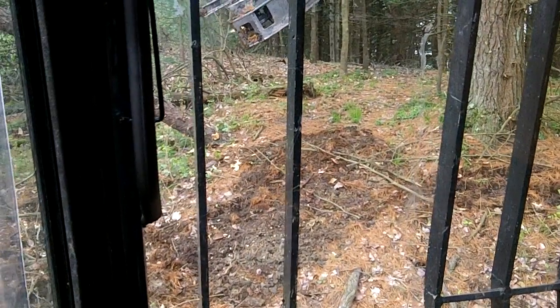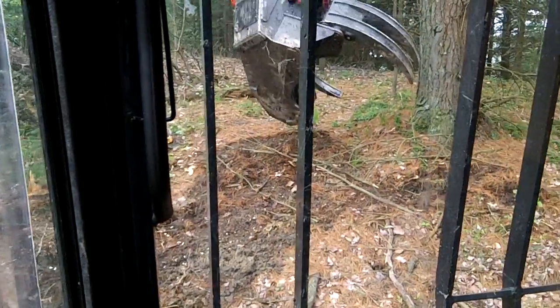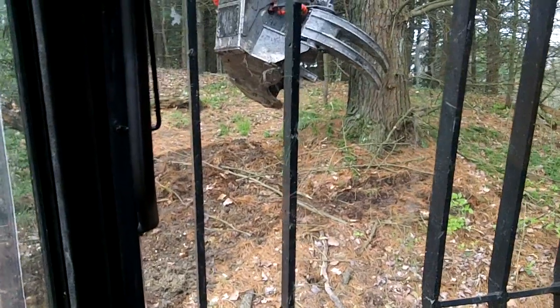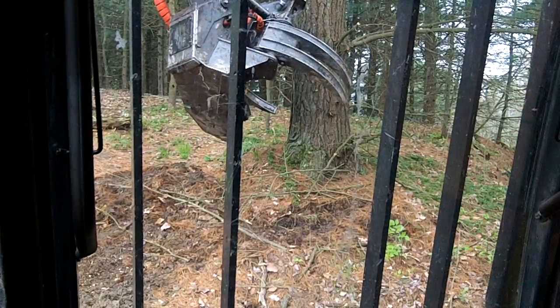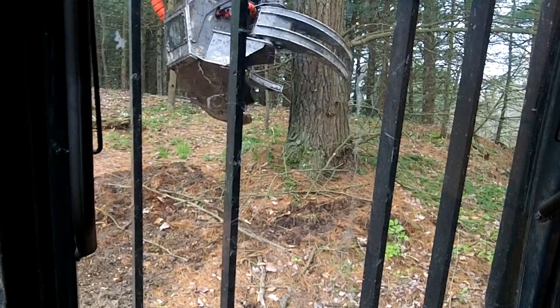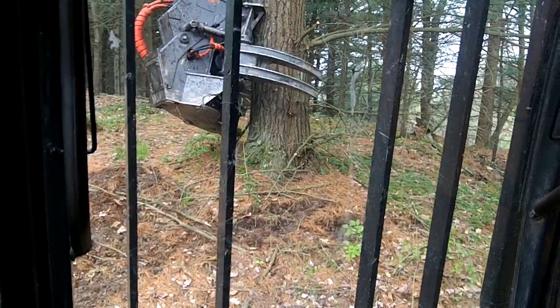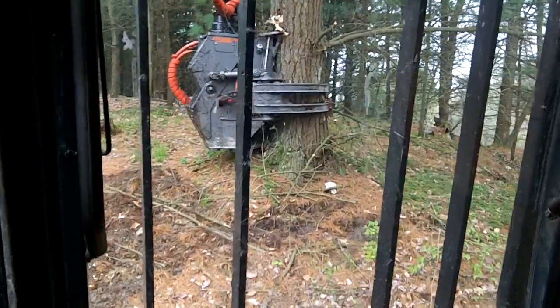Now, I used to have a bell, and I used to be able to cut really big stuff with my bell. Now, is that tree showing up? Yeah. Fix this camera a little bit. That's a big tree. That's probably 28 inches or something. I think I could take that in one shot. But I'm just going to put a little face cut in it.